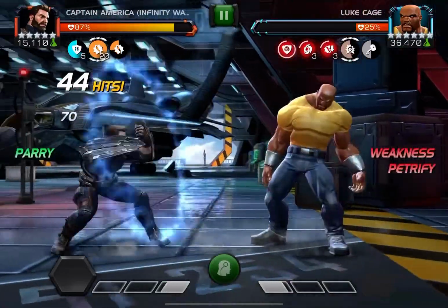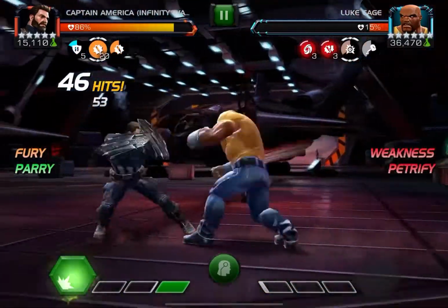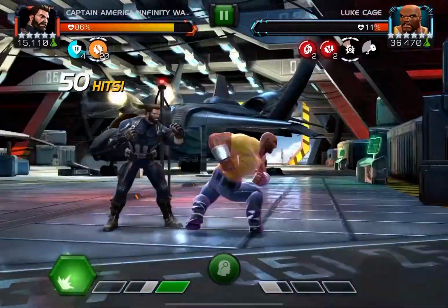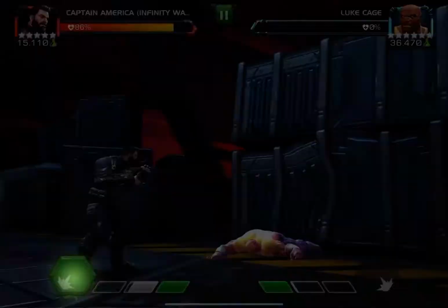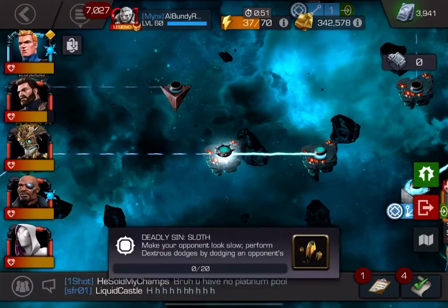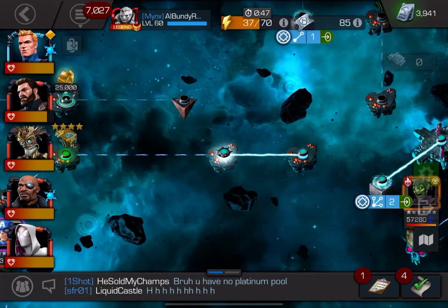Luke Cage going down pretty quick. Got him down to 15%. Got some nice heavies going on. You'll see me do some combos sometimes trying to get the power up. It is still a wishful thinking goal to try to get an S2 heavy charge on him to do some serious damage, but if I get it, I get it. If I don't, I don't.